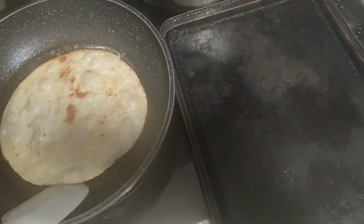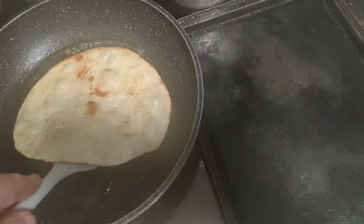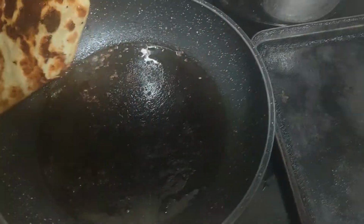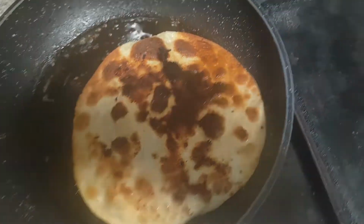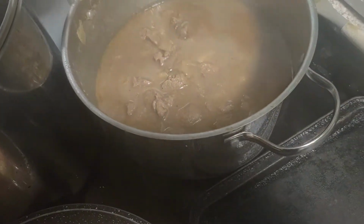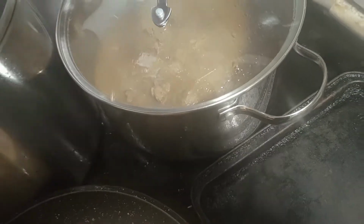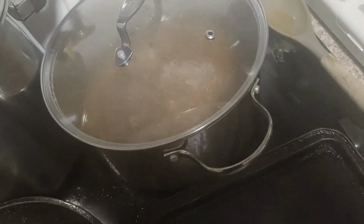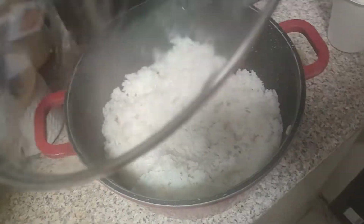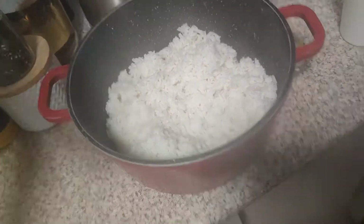Look at this, starting to bubble. So we should have some real good color on this. I cannot wait. Oh, look at that. Garlic's melted. We're gonna dip that in. Curry, I'm just about to eat up. I left it for probably 2 hours on a real low heat. I kept turning it on, turning it off. And I know this is going to fall apart. And we got some beautiful rice there. So let's go.